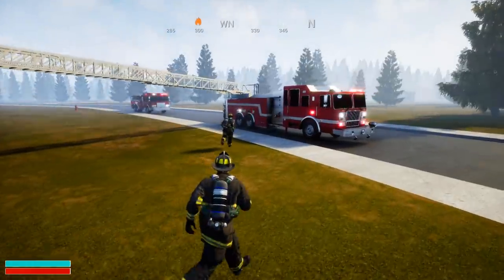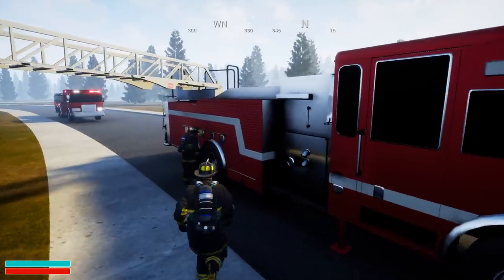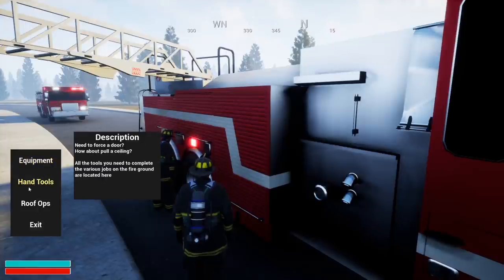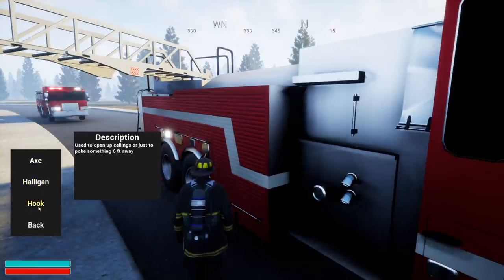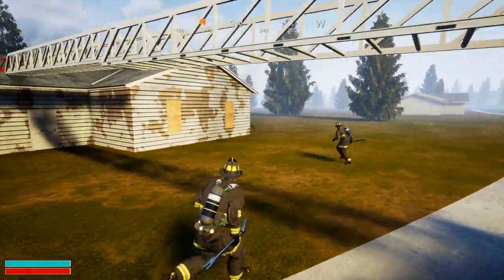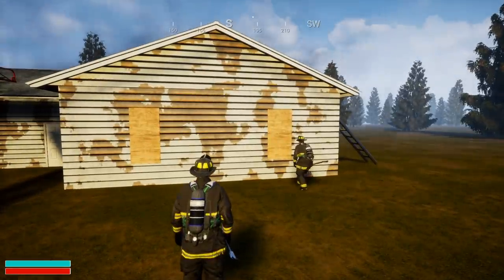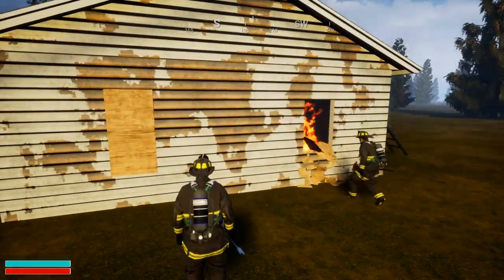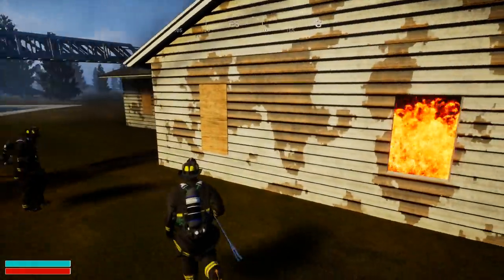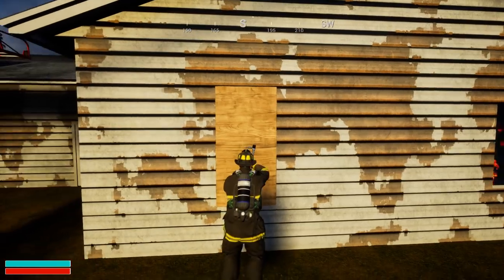I want to show you the different ways of forceful entry and venting, which normally you wouldn't want to vent unless you have a hose line in service, but yeah. Kind of take it slow. All right, so Halligan, yep. I'll do this window first. You can walk right up to the plywood. The axe, you can take that, and if you do it with the Halligan on this side, it actually pulls it off. And what button was that? It's the same thing, left click.